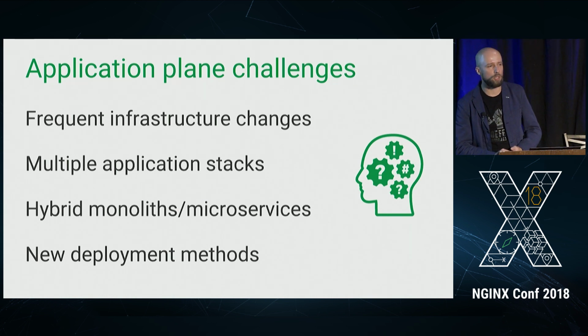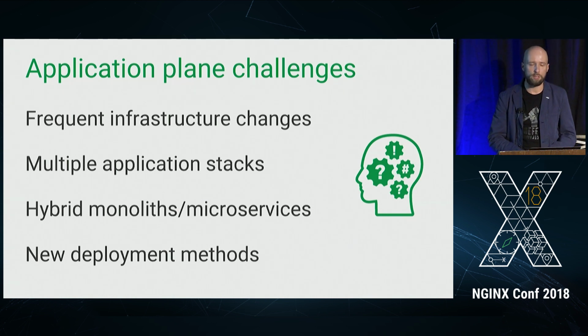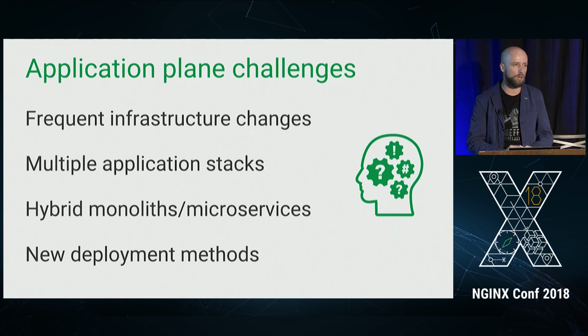So why did we build NGINX Unit? Unit is the application server that responds to the newest challenges of the infrastructure today. Currently, infrastructure is changing very frequently with containers, cloud systems and different VMs. All kinds of servers are created on the fly momentarily, so the rest of the software has to adapt. There are multiple application stacks today, different kinds of application languages, and there are good reasons for having them in the same kind of environments.